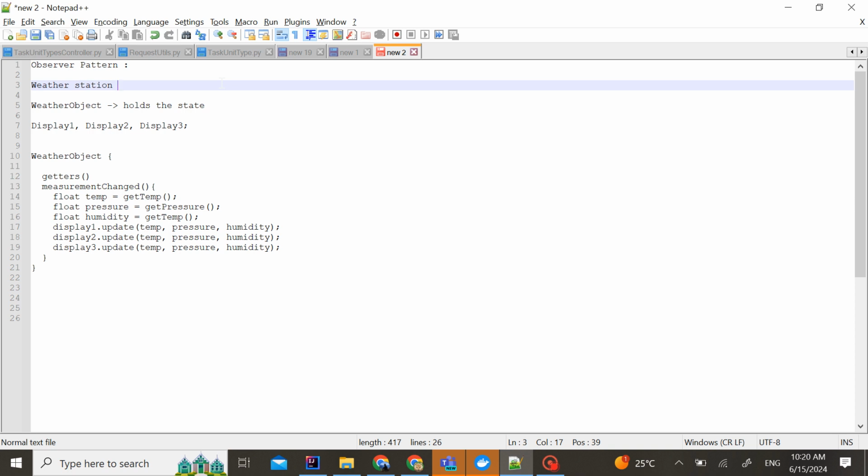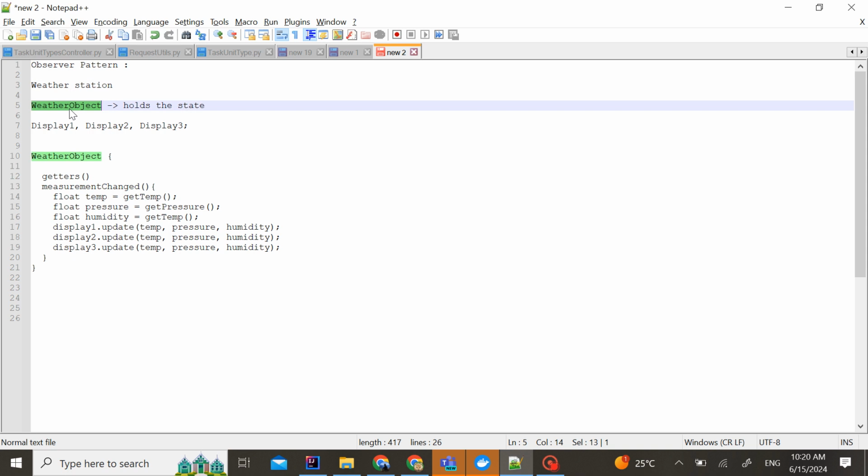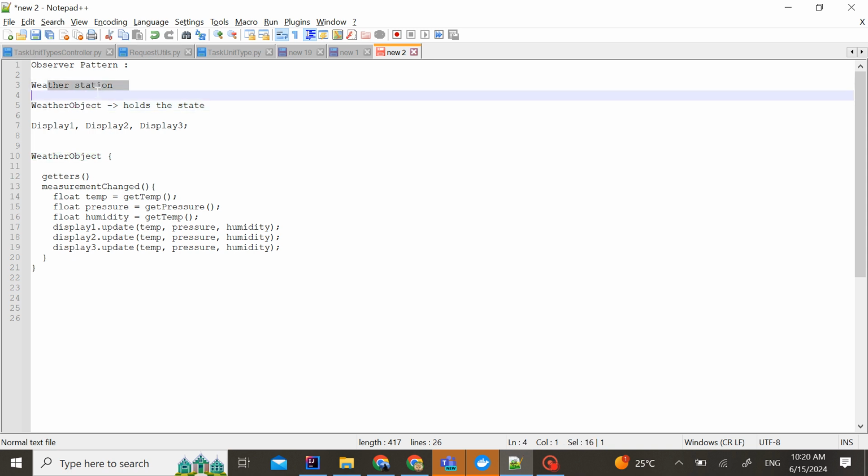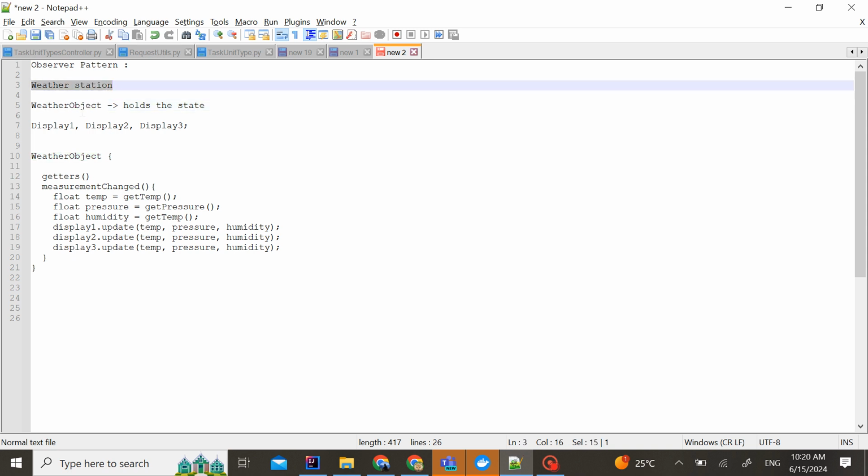And there is something called the weather data class, whose job is to pull the data from the weather station, and if it sees that there is a change in these data points, it should automatically update the respective subscribed devices. So these are the things which have been given to us.